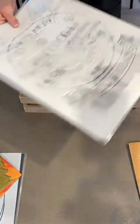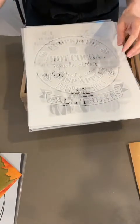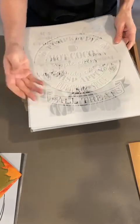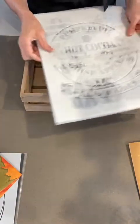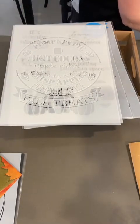Okay, if you missed the beginning, we are doing a couple of projects today. One is a wood framed white canvas that I've started on. The next is this crate where I'm using the Stencil of the Month Club. So let's have a look at our Stencil of the Month Club.